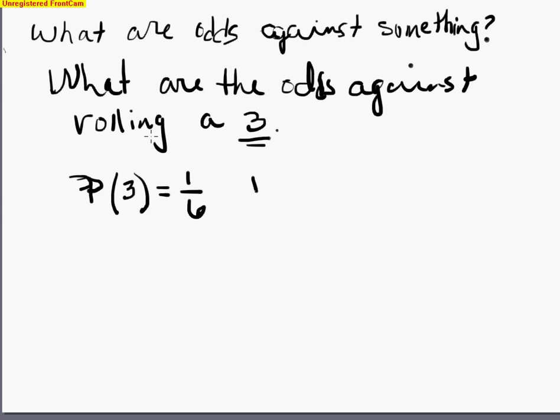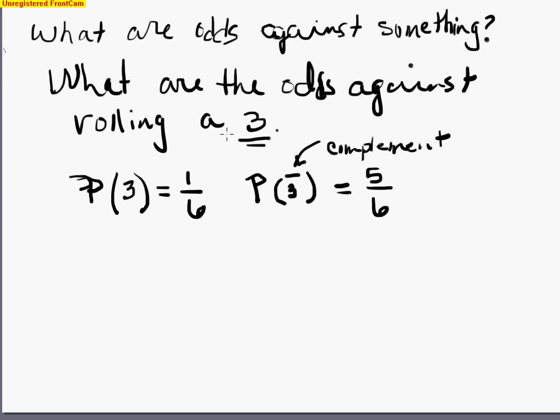So when we're talking about odds, we're always dealing in complements, as in either something happens or it doesn't happen. So there's only 2 possible outcomes. So rather than writing the probability of getting a 1 or a 2 or a 4 or a 5 or 6, we talk about the probability of not getting a 3. That is what we call the complement. Okay, and therefore, if the probability of getting a 3 is 1/6, then the probability of not getting a 3 is going to be the remaining 5 possibilities. And you'll notice that whenever you have an event, the probability of an event plus the probability of its complement is always going to equal 1 or 100%.